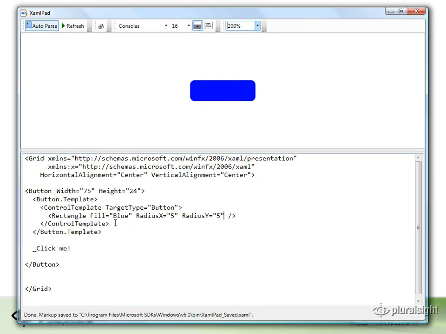So we're starting to make some progress, but this hard-coded background colour isn't really such a great idea. What I really want is for the background of my button to reflect whatever background colour has been chosen up here when the user created the control, because there is a standard property called background. If I set this, you can see nothing is happening. So this hard coding of colours isn't really quite the right way to go. Instead, what we want to do is to tell WPF that this fill property of the rectangle is going to reflect the value of the button's background.